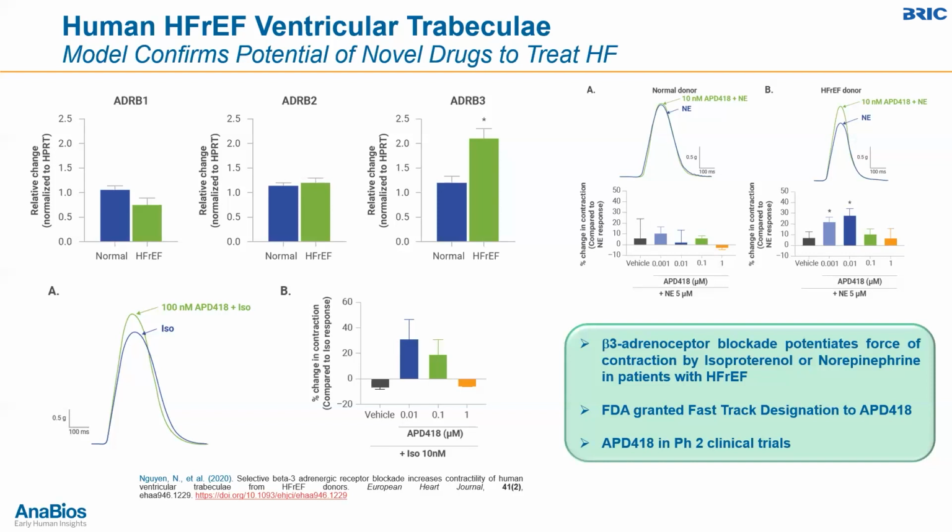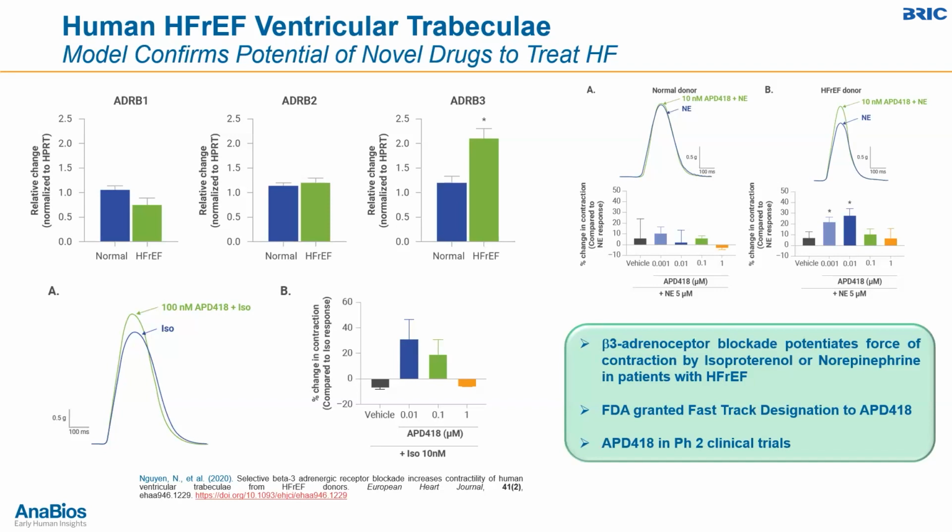And this is some data that we did publish with Arena Pharmaceuticals. Arena Pharmaceuticals have developed a beta-3 antagonist for HFrEF treatment. We did work with them for over 2 to 3 years, generating data for their beta-3 antagonist, and we also compared their compound to many reference clinical compounds. And the idea here is that in HFrEF patients, you have overexpression of beta-3 receptors, and you can see here on the slide, we did provide tissue samples for them to confirm the overexpression of the beta-3 receptors.